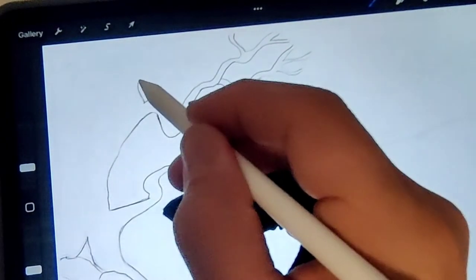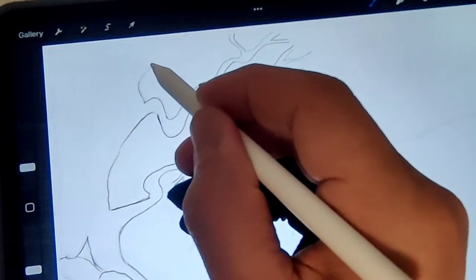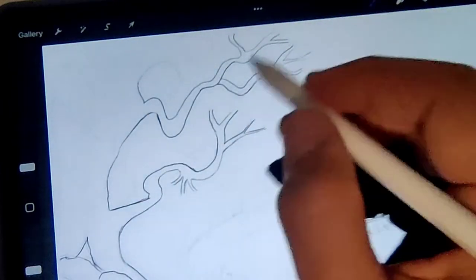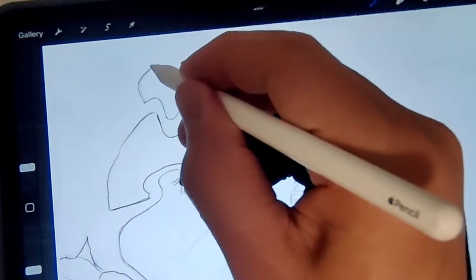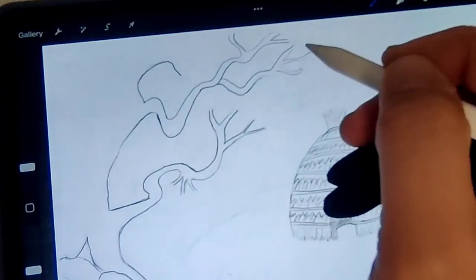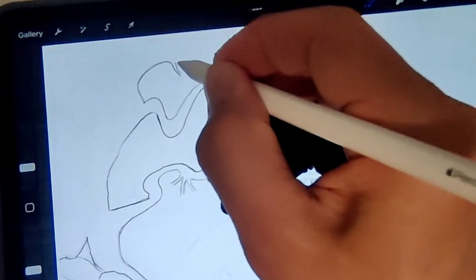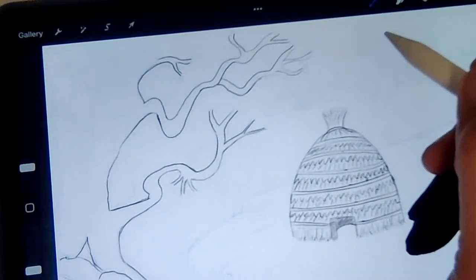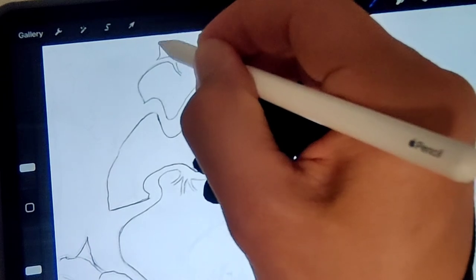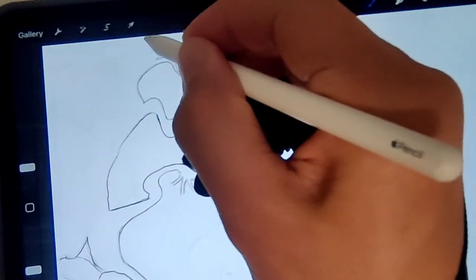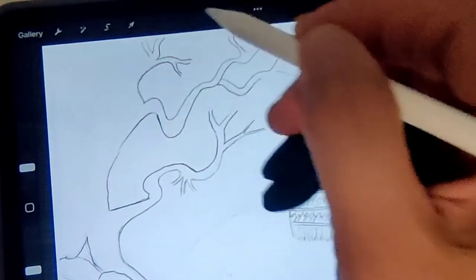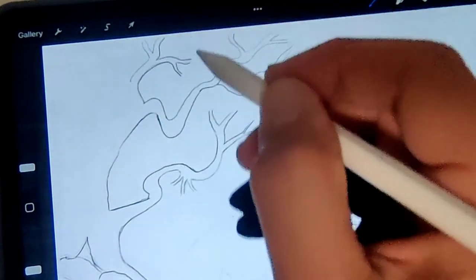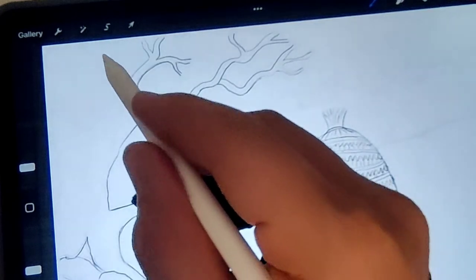Okay, and again, we're going to curve it out. And we're going to make it split into another two. Do that again. Okay, split into another two branches like this. And make this go up, split again. Okay, we're going to keep splitting. And then we're going to bring this back, but stop right there. Because we're going to bring it up one more time.